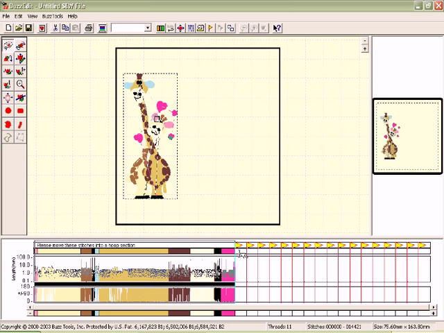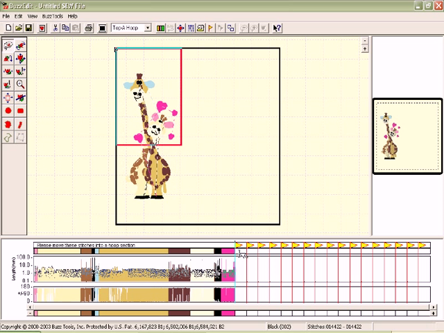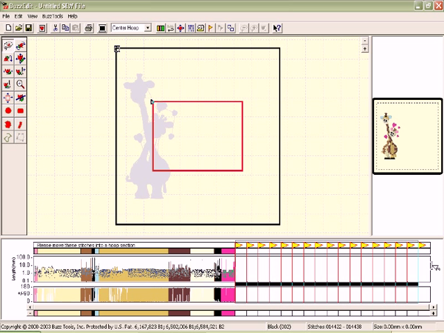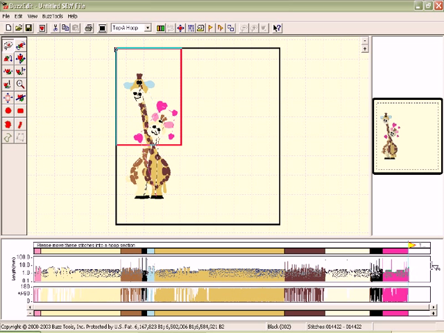Now if I click inside the first hoop flag here in the timeline, it shows me a red boundary marker. This shows me the red boundary for where I must assign the stitches to fit in this hoop. I won't be using any of the other hoops on the other side, so I'm going to simply drag my mouse in the timeline to select them all and hit the delete key on my keyboard. Now I just have that top hoop.